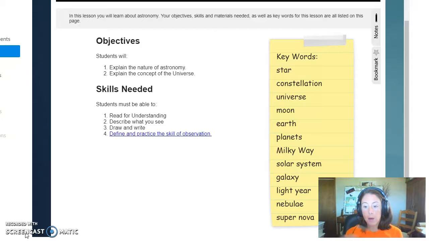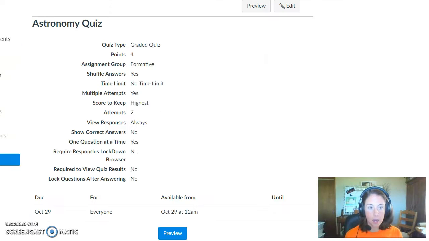Then over here on the right, we've got keywords, okay? These are essentially some of the vocabulary words. These are not all of the vocabulary words though. Vocabulary words in the lesson will be bold and the definition will be in the text. So as we go through the lesson, I'll point some of those out for you guys. All right, so let's go ahead and get started.